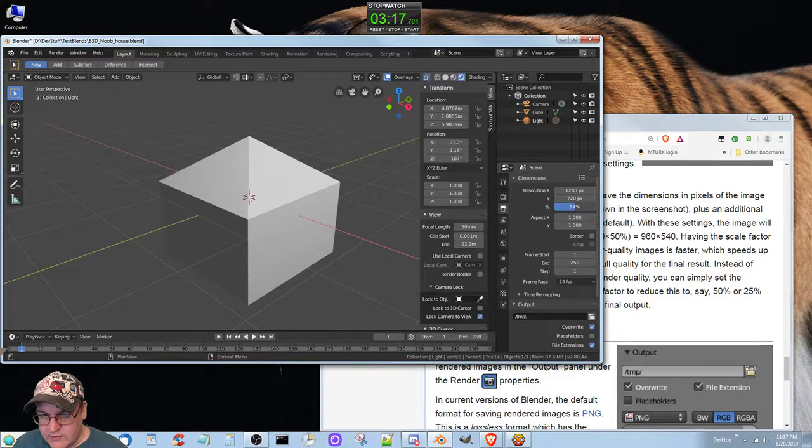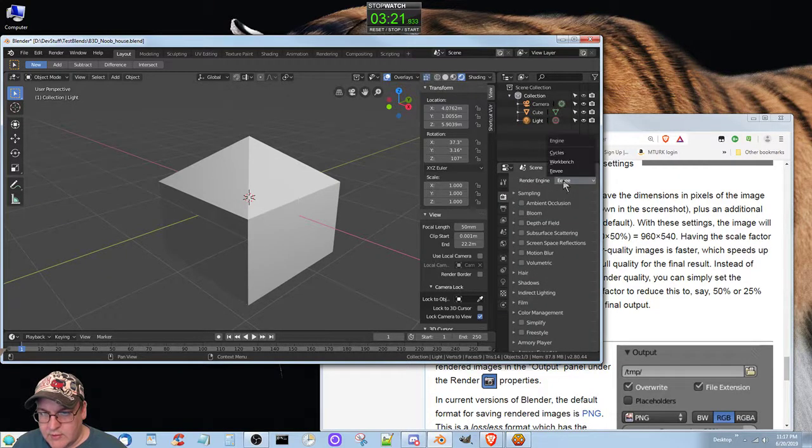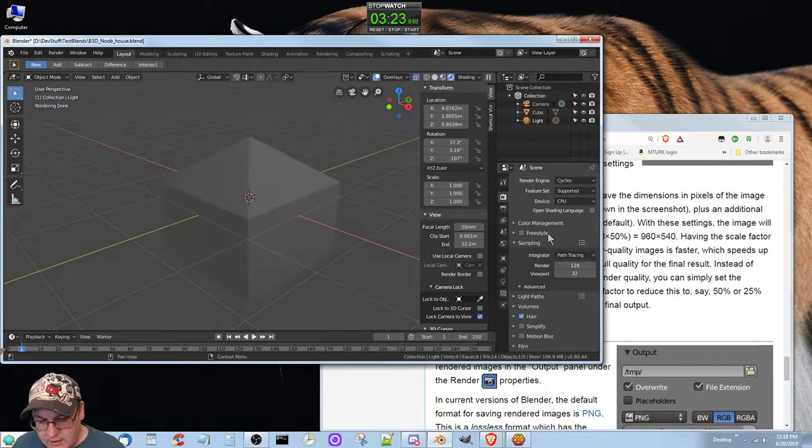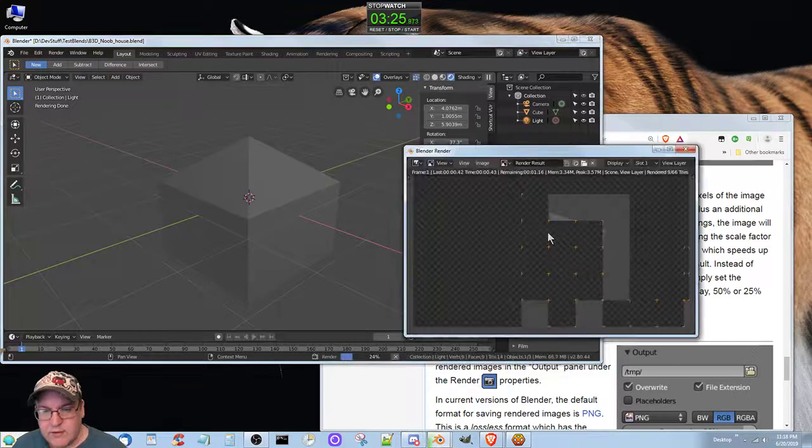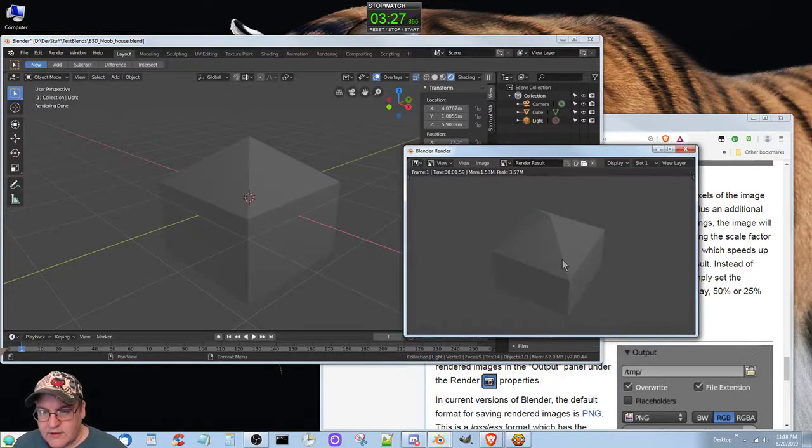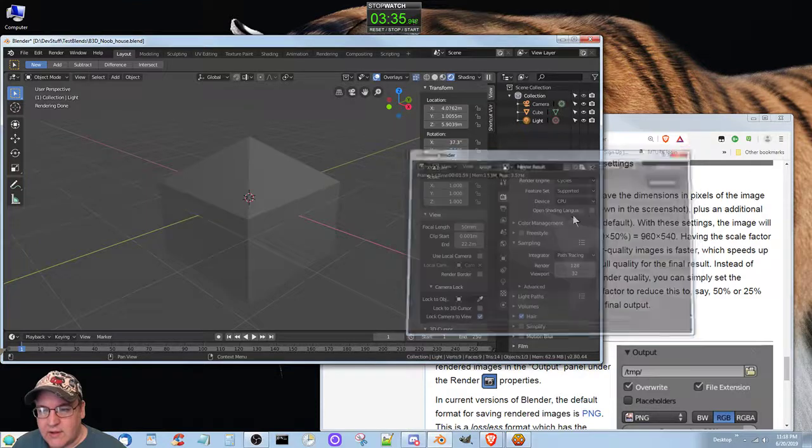So this has to do with here. If I do this and then go back to Cycles real quick and I hit F12 again, see, it does it quicker. And it's not just a smaller window here.